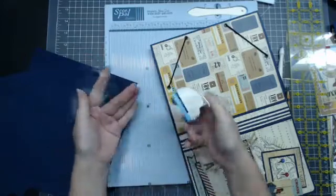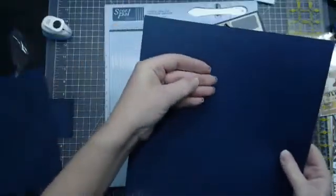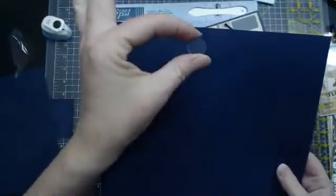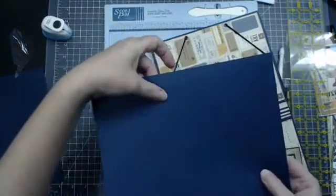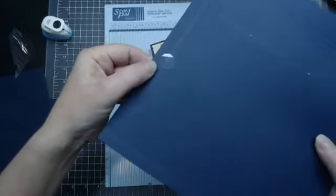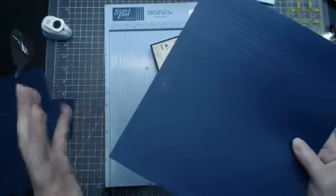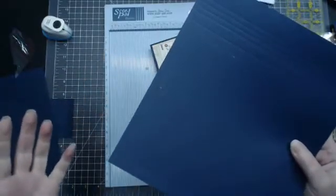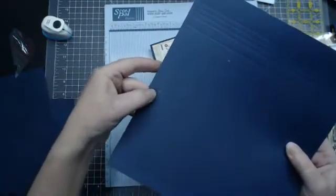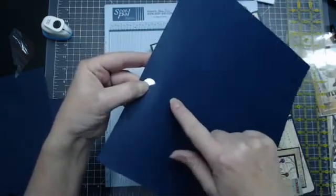Okay, and I lost it because it's see-through. So what you will do is you will take a hole punch, punch your hole in here, and then set it on top and glue it in place. So you see what I mean? When my hole is there, the acetate is strong enough, and it's not a material that you can rip easily. And you can layer that in between your matting and this book.